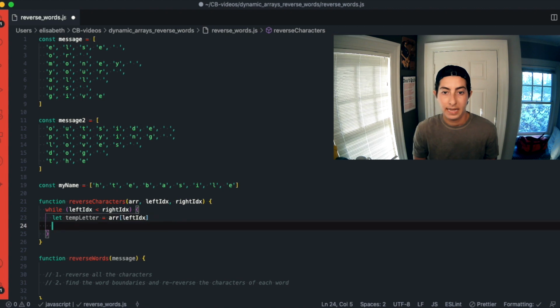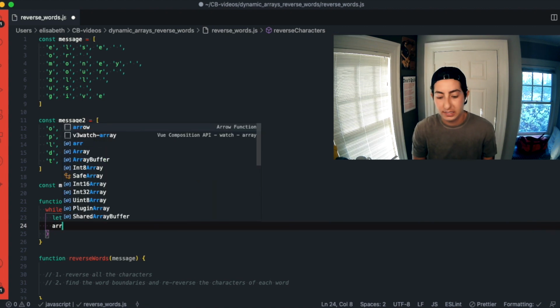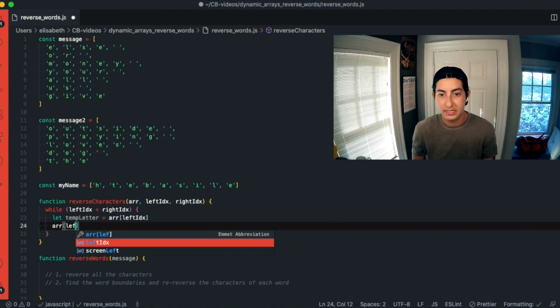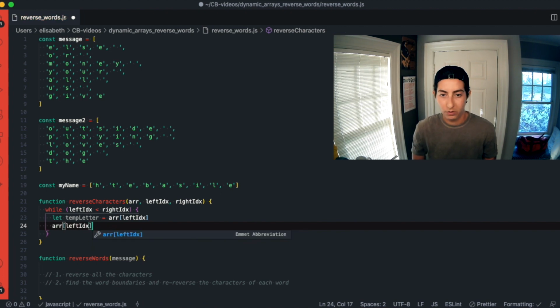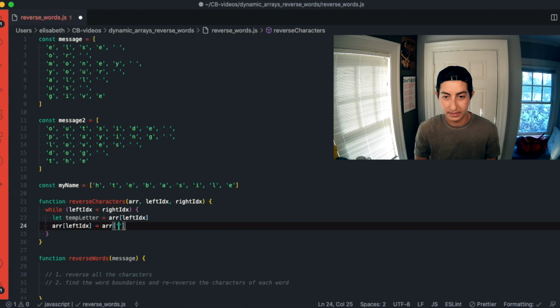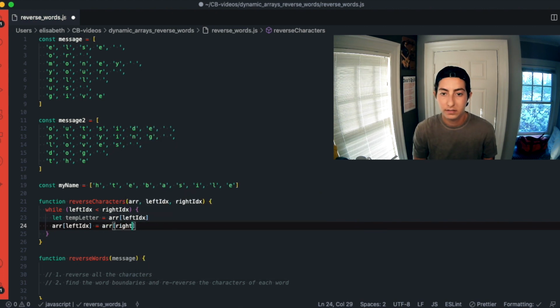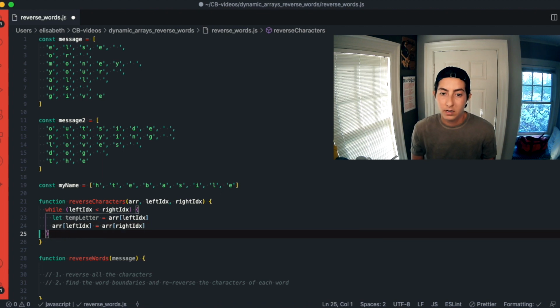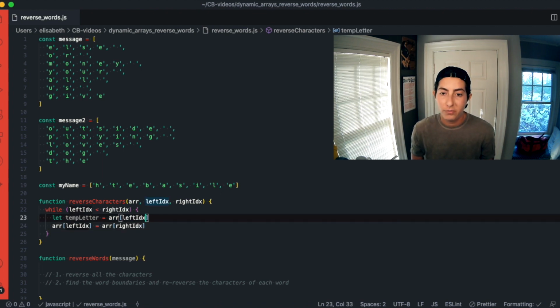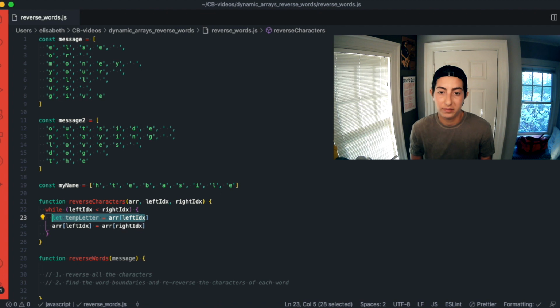Now we can set whatever's at that left index to whatever is at the array at the right index. The reason we capture this in a temporary variable is because we overwrite it immediately right here, and we need to remember what was there.